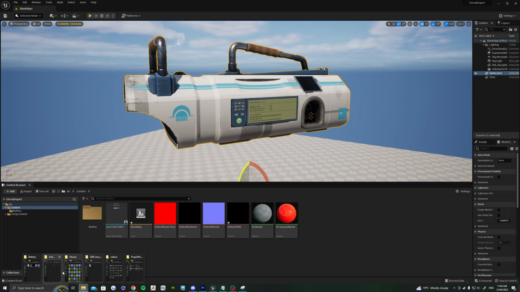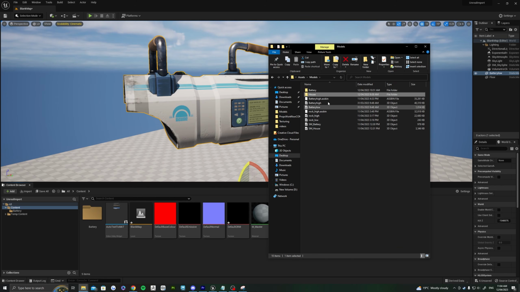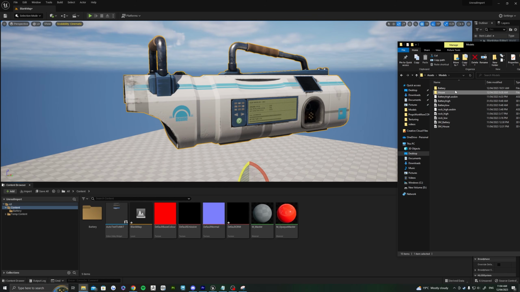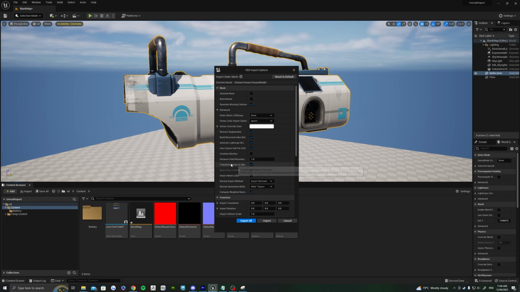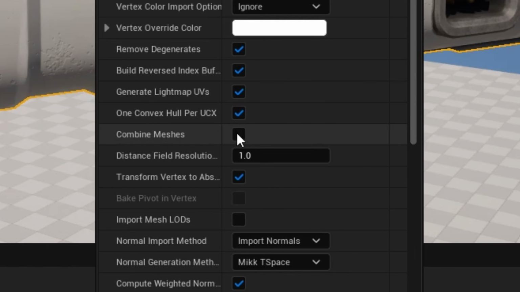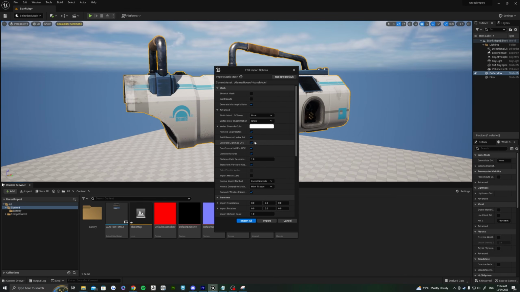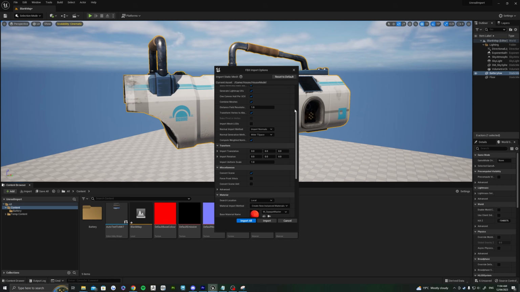First thing I need to do is the same thing I did before, import this whole folder. I'm just going to drag this in. Now, one thing with this one is it's made of multiple objects. So I might want to combine the meshes here. If I tick this, it's going to come in with just one model itself. If I don't tick it, each part of the house can come apart. So I prefer probably here just to do a combine meshes. That means I'll just have one model to work with because I don't intend to animate different parts of the house or anything like that.